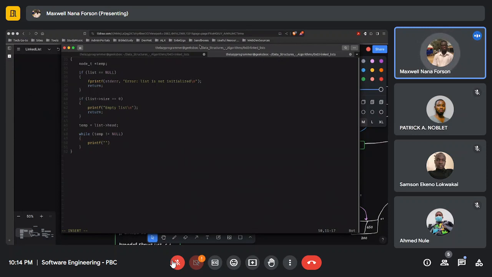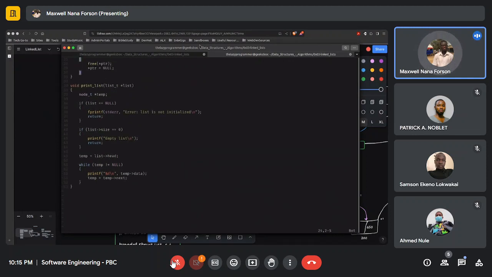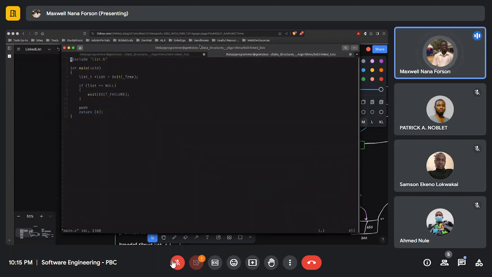So that's going to be D, and then the temp data, then temp equal to temp next, so that we can move to the next node and continue from that side. So that should be everything for the printing of the lists. So I'll get back to the main file.